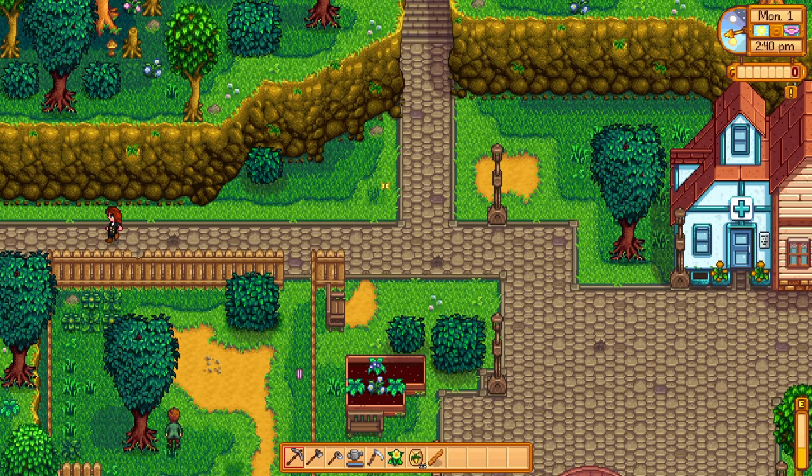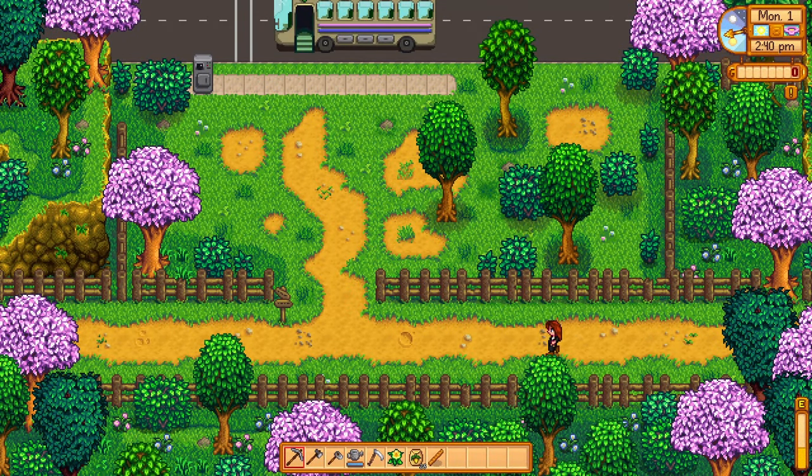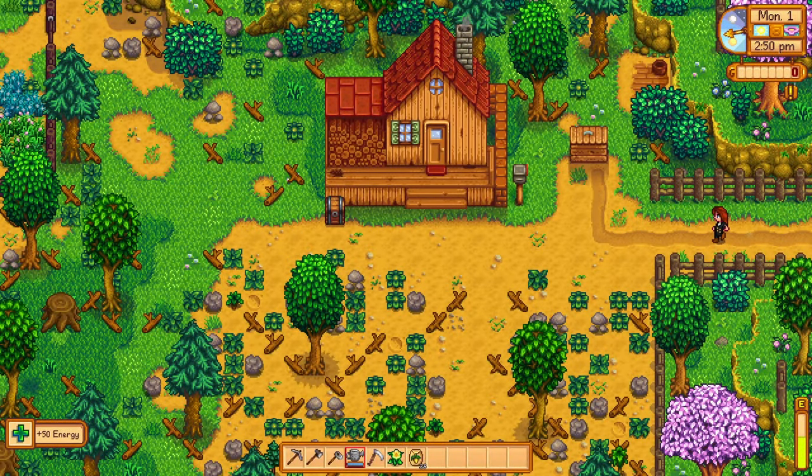Let's get these parsnips in the ground because nothing says... I can eat my trash baguette to restore my energy. I am going to do so. How much energy? Oh, a nice little buff. This is great. This is so much. I am going to have so much fun with this.